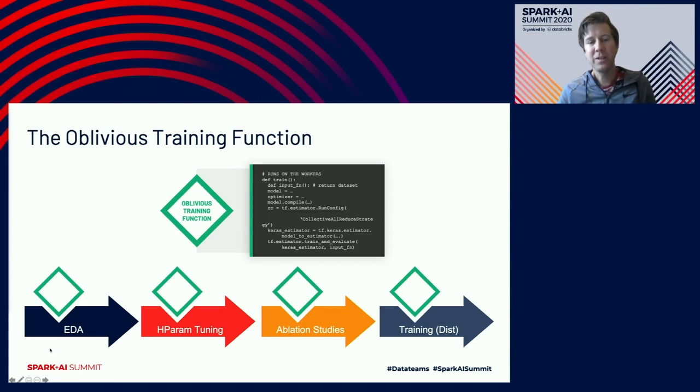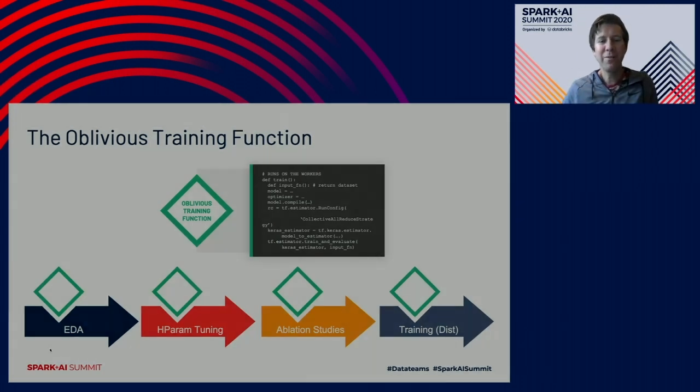The benefit of this obviously is that we'll enable iterative application development. So moving from distributed training back to your laptop to add a new feature should not be a big problem. The oblivious training function comes from this idea of transparency, that it should be transparent to the application. Whatever phase you're running this oblivious training function in, it shouldn't care about whether it's running on your laptop or in a cluster. It should be transparent to that code, or oblivious.